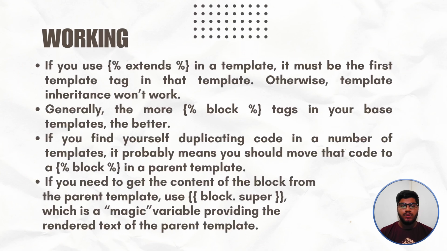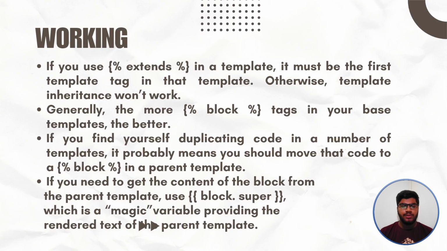Now let us see the working of template inheritance. In template inheritance, we mainly use three tags, that is the extends tag, block tag, and end block tag. These are the three tags which we are going to use in template inheritance. If you use the extends tag in a template, it must be the first template tag in that template, otherwise template inheritance won't work.